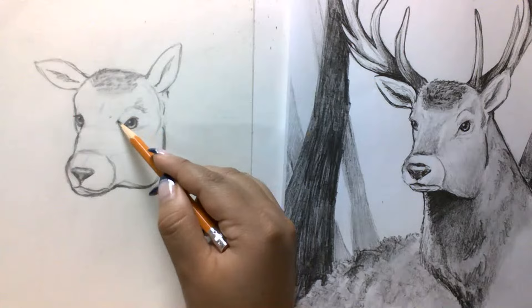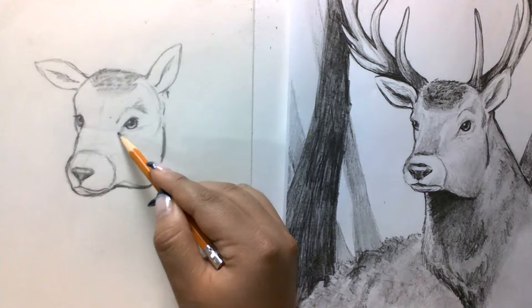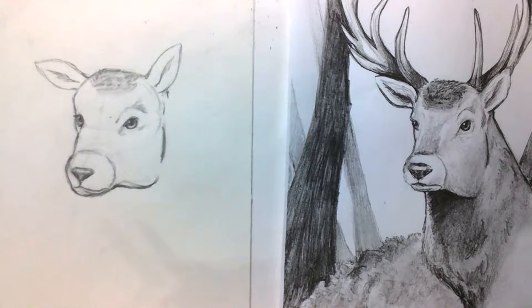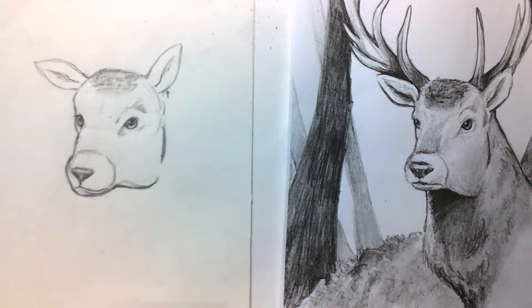At this point I'm just adding a little bit of shading on top with my pencil very lightly, adding some little textured areas around the eye. You have to have a lot of control over your shading — you just don't want to go too tough in. You want to start really lightly and kind of build it up.